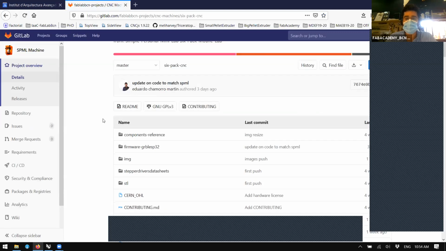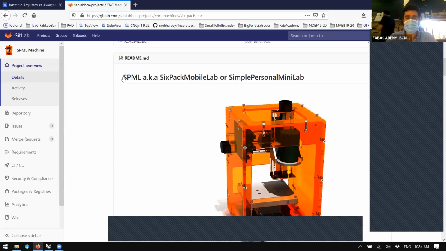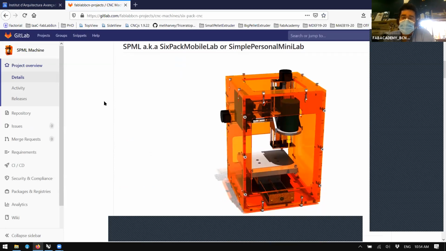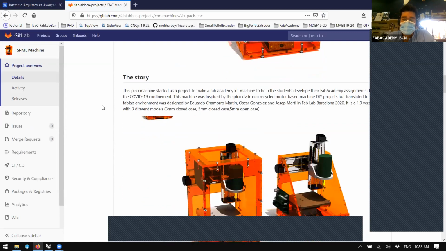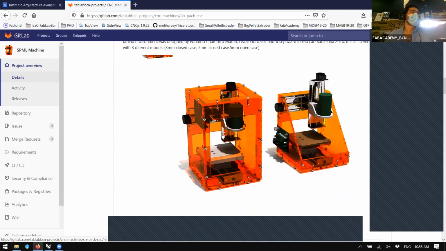simple portable milling lab. That's also why we state this name, because it's called in so many ways. That is our initial, I'd say 1.2 version, because we didn't make the final one, so we cannot call it 2, but it's not the first version. So actually the machine, as you can see, is really small. So you have it here.